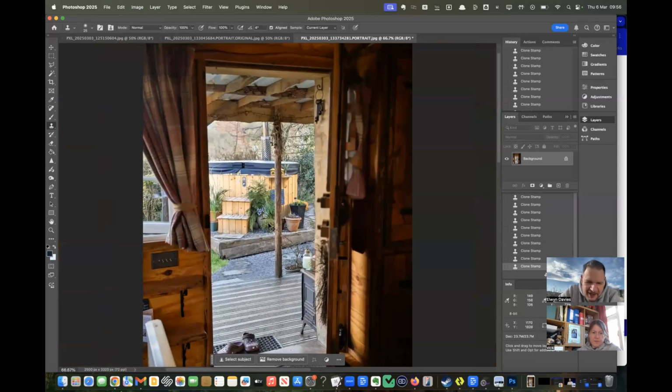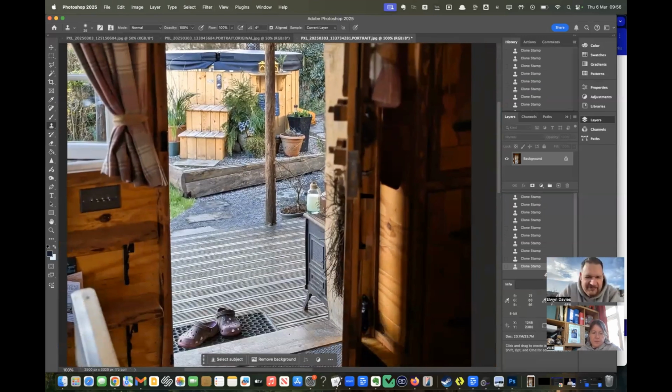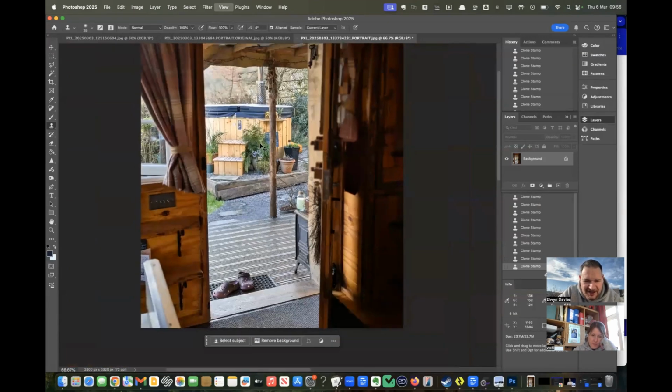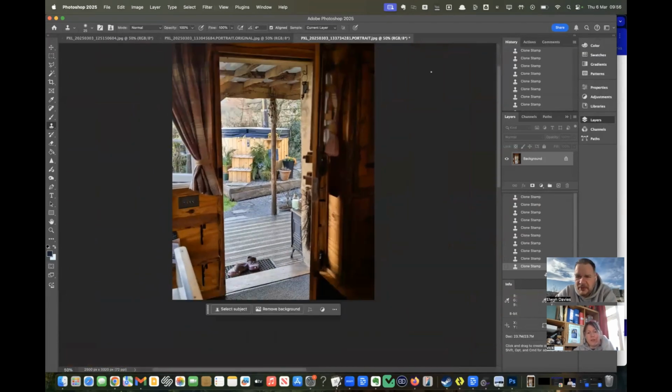That could be hours. It's not perfect for me. I can still see repeating patterns here. But as with everything, there's a point where you just say, okay, enough's enough, and that's enough for that particular photo. I think we're probably getting to that stage now. Yeah, so that looks dramatically better.